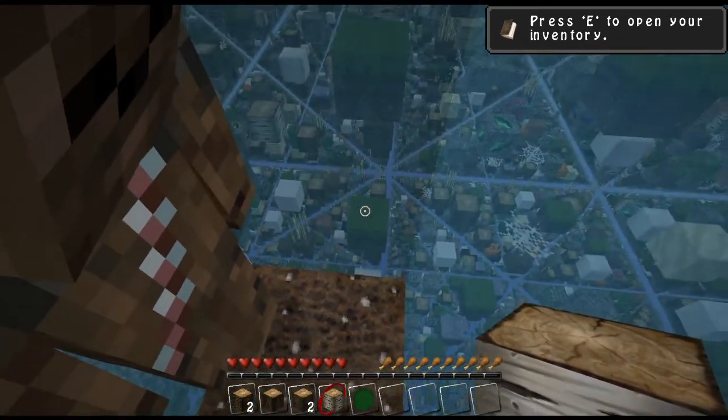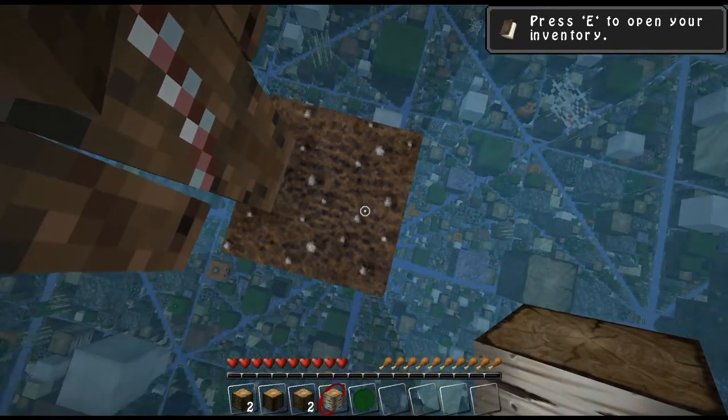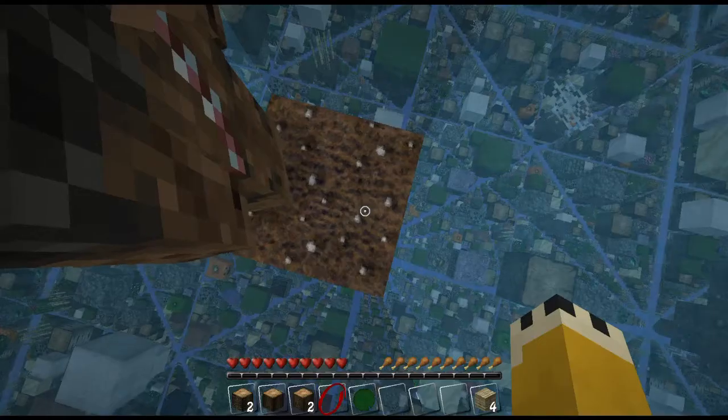How are we supposed to get out of here? We have to make a bridge. Yeah. Okay. I'm trying not to throw anything off the edge. I'm completely forgetting how to play Minecraft now. Give me a minute.